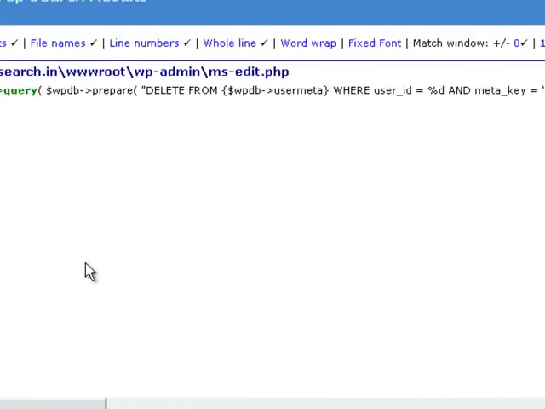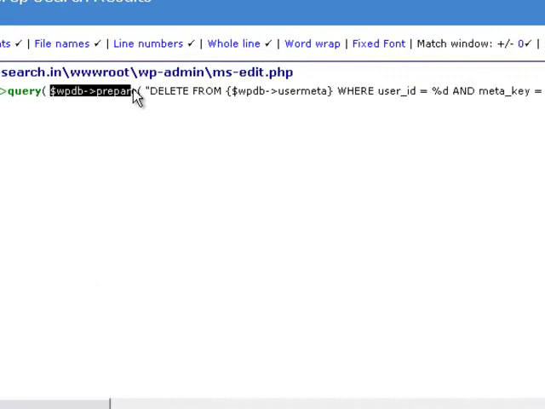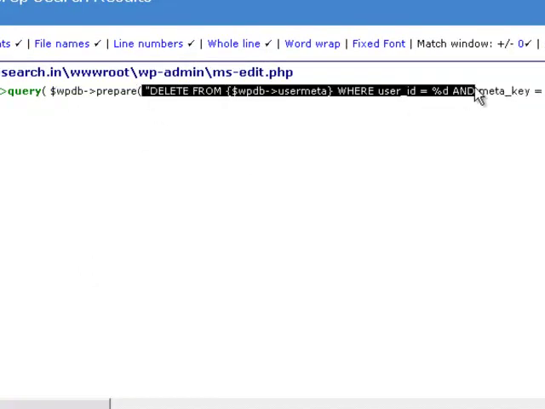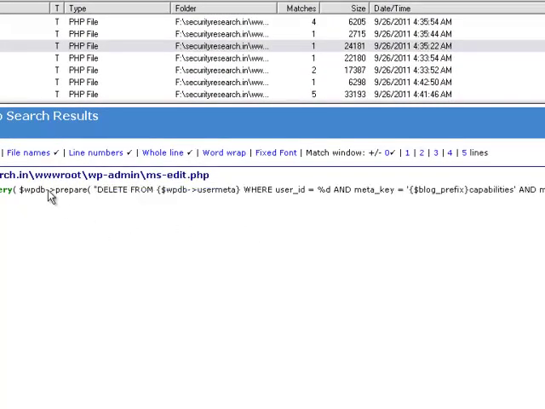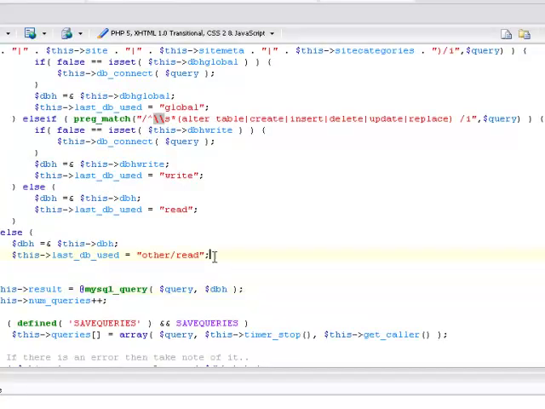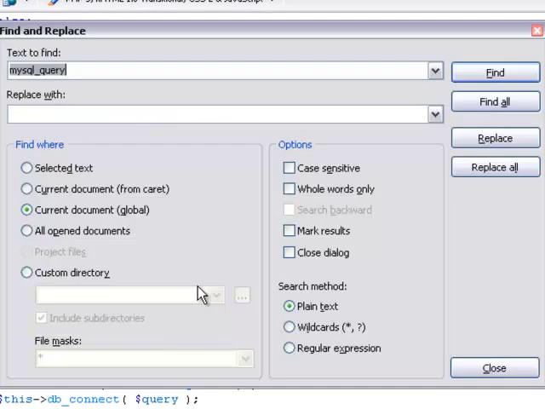But here we do realize that there is one thing, WPDB prepare. So this query, delete from WPDB user meta where and so on, has been sent to a WPDB prepare function first. Now what exactly does this WPDB prepare function do? Let's look out for the WPDB prepare in this wpdb.php.